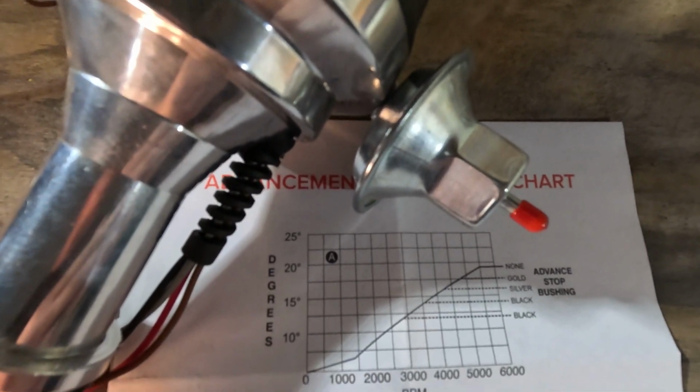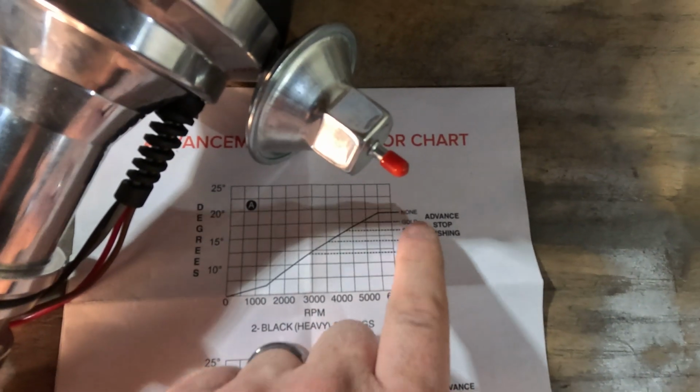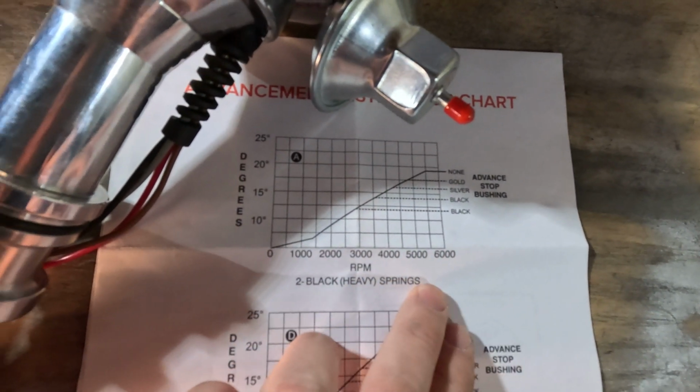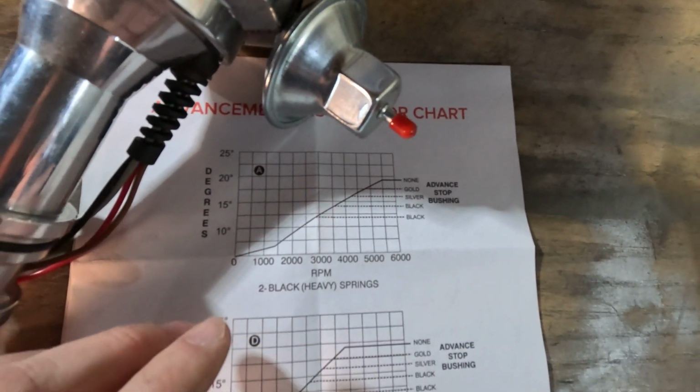Okay, so this document shows the different amounts of advance that's allowed by the different bushings on the right here. And it also shows the rate of increase based on the spring that's indicated down here. So the black springs would be a very slow advance. You'd only want that in a dump truck or something like that.